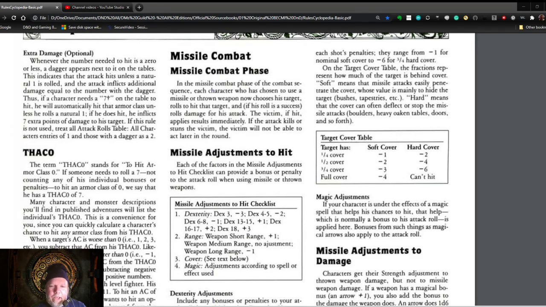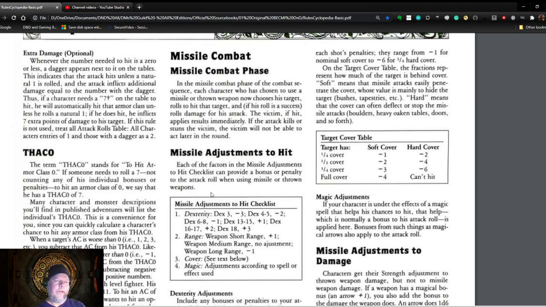All right, missile combat in original D&D. The missile combat phase comes after movement and before the magical attacks. The different attack phases are missile combat, magic, and then finally melee. They call it hand-to-hand, but it's actually melee. So that's not just wrestling or punching and kicking. Your swords and spears and axes that you're fighting with hand to hand would be in that hand-to-hand phase as well.